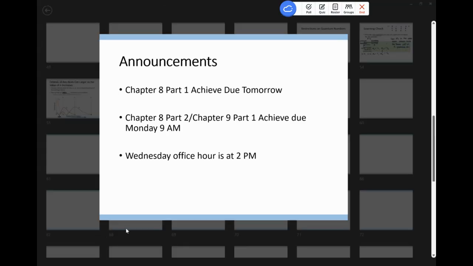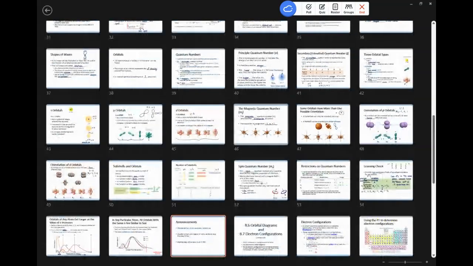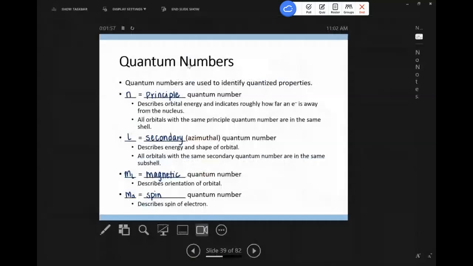All right. So in that video, we talked about quantum numbers for electrons. A lot of what happens in chemistry is focused on electrons within an atom but sharing between atoms. And so quantum numbers can describe an electron in an atom. There are 4 quantum numbers. Each of these describes something different about where an electron is in an atom. So remember, an orbital is an area of space where an electron can exist. And these quantum numbers tell us about the orbitals and the spin of the electrons.